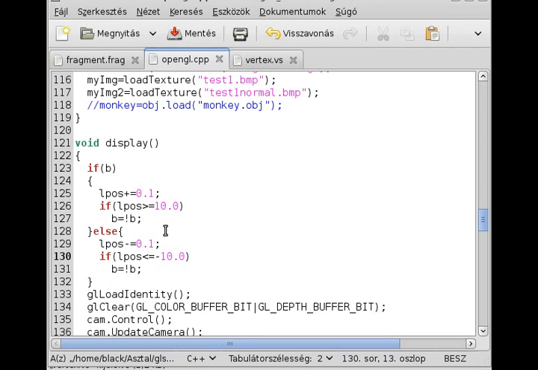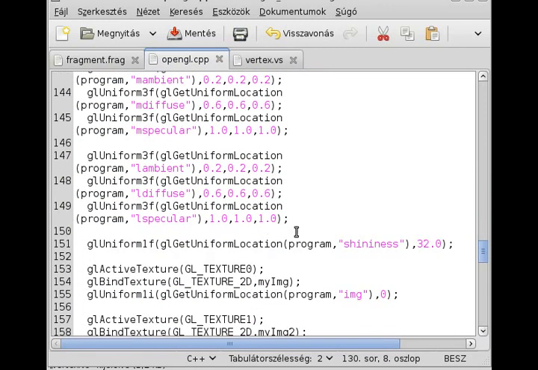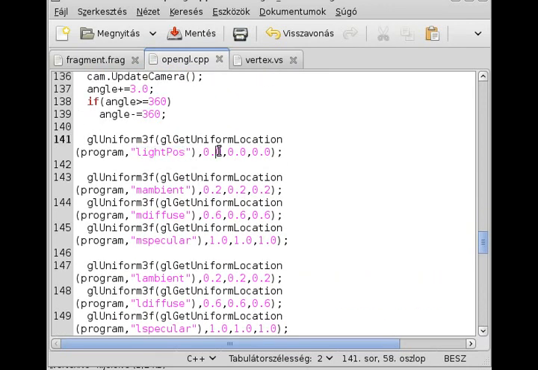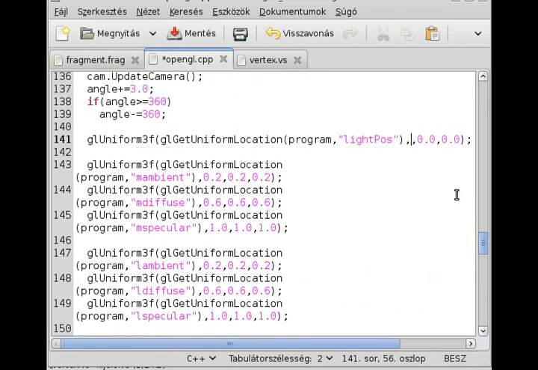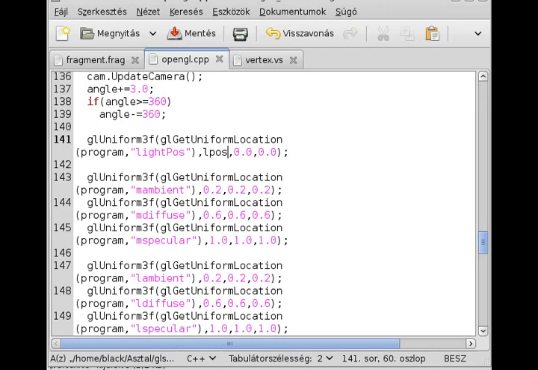That's basically what it does. So this boolean value will store the current direction of the light, and if the current direction is exceeding some limit, then it will turn back. Okay, and this light position I will just assign to the x coordinate. So right here in the light pod I will assign the L pod to the x coordinate.